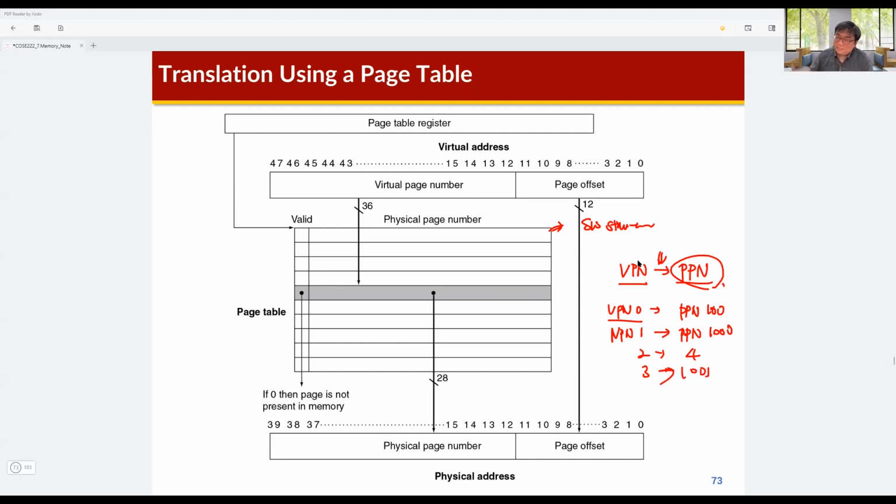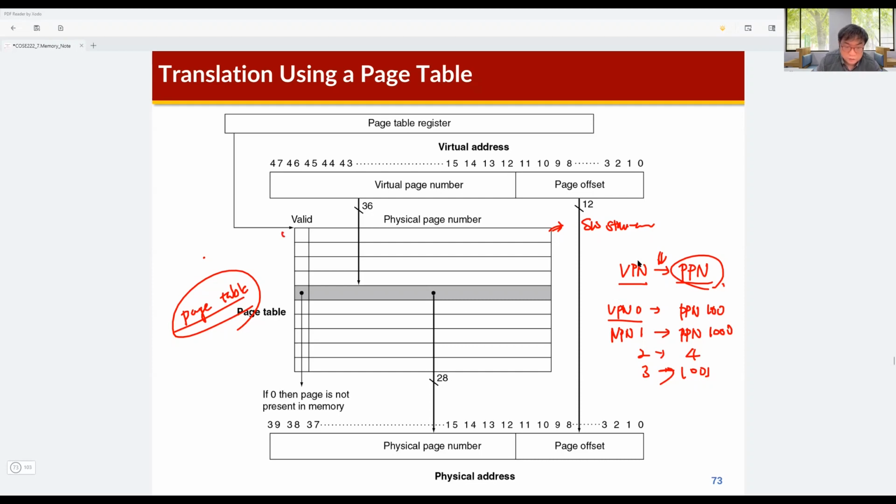We can manage this translation information with a table. This table is called the page table.